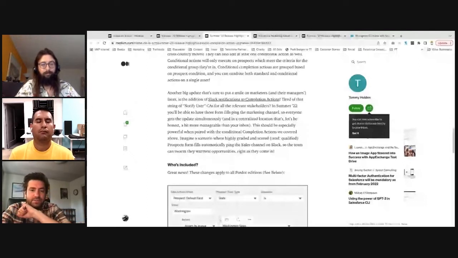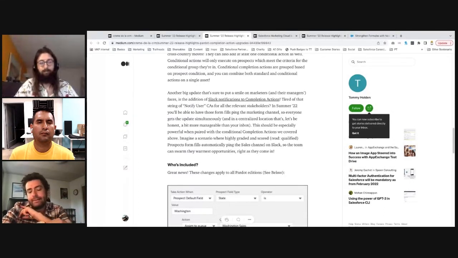You're still going to get these features. It's just more of a matter of gauging how things are going to go down the line, and how things are going to be merged with completion actions, especially with Engagement Studio, like I said, Slack, and just in general. It's pretty exciting stuff.